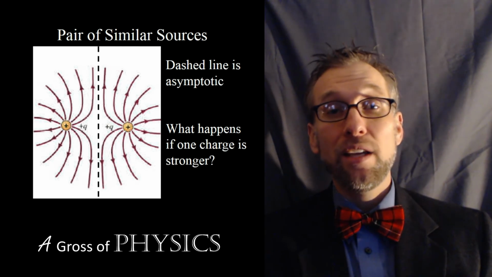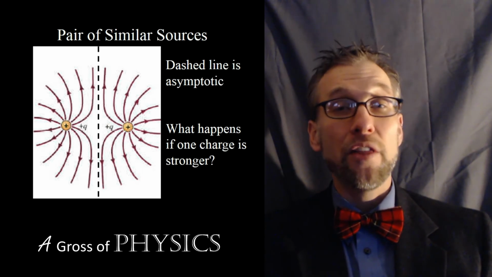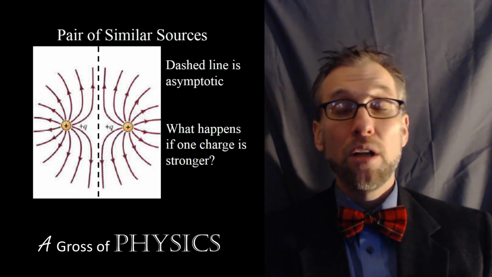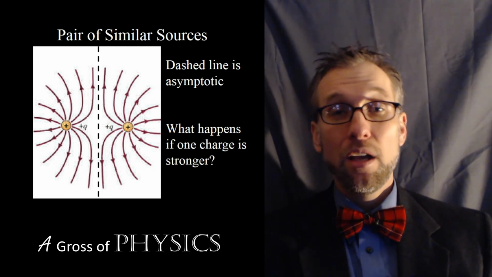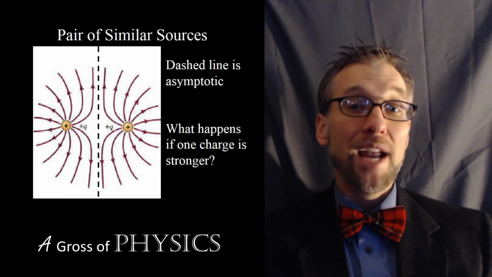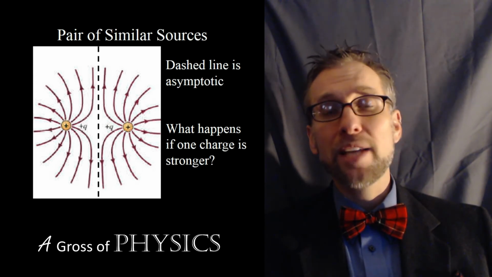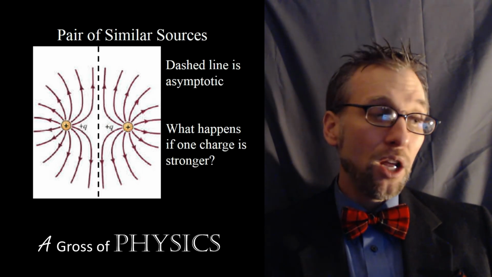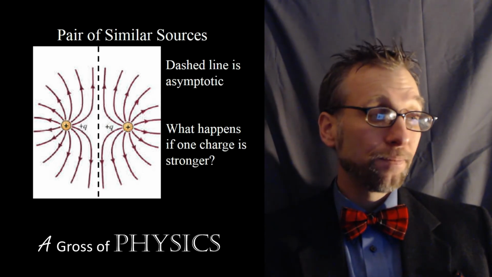Now that asymptote will be directly in the center if they have the same charge. Now if one of the sources is stronger than the other, that's going to push the asymptote towards the weaker one. So the stronger one will have, I guess, a stronger effect on particles within the middle of the two objects themselves. So you have an asymptote that is created when you have like charges and you have a field between the two. Some examples of some real electric fields are shown in this slide, and it shows the difference between two like sources and an unlike pair of sources themselves.